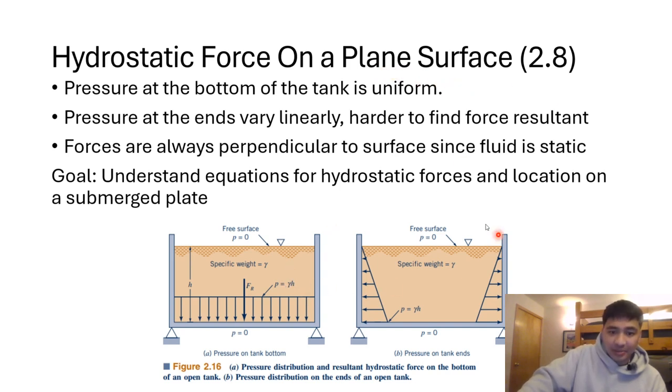So, hydrostatic forces on a plane surface. Let's just skip to the diagrams here. Maybe it'll be easier to explain. This is just looking at surfaces submerged underwater, and we are looking at the pressures and forces applied depending on where that interface is. Here on the left, this is just your normal tank. We have the free surface where pressure is 0. We're setting it to 0 here, and you can usually do that with the majority of your problems, right? Pressure is 0, and you have your free surface here.